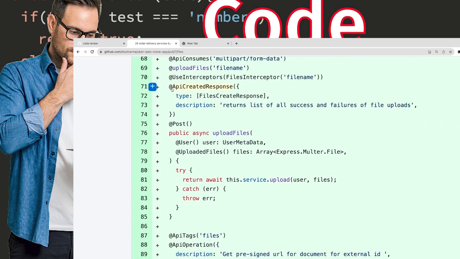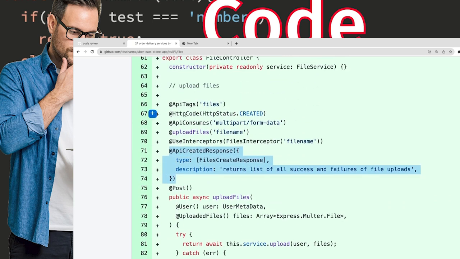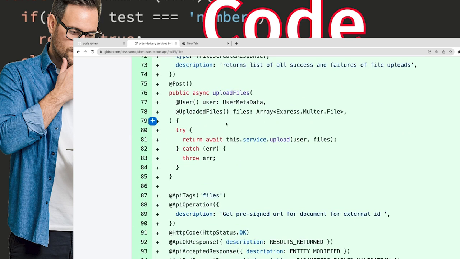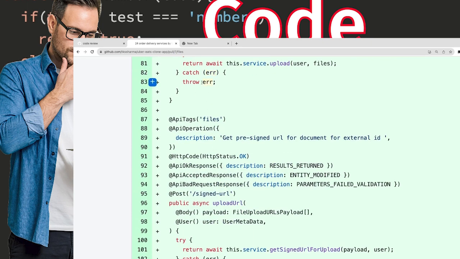So here you need to check that, okay, the API is responding the proper types in the response or not. Is it returning a proper status code 201? It is consuming the form data. So that is correct. You can also add a logger here, it's better if we can log these errors at the API level. So this can be the comment here.